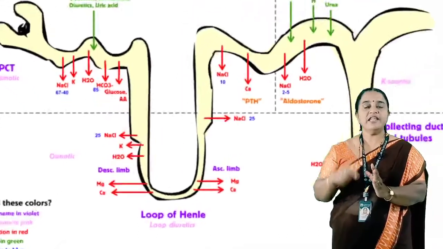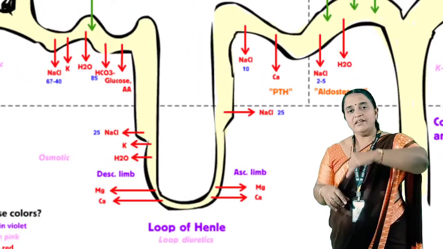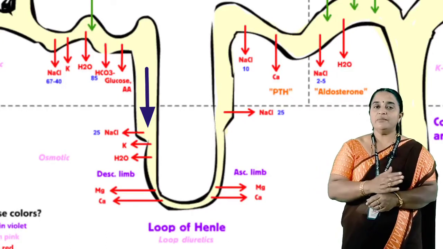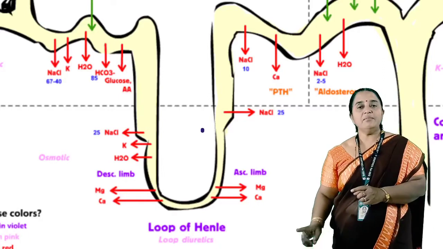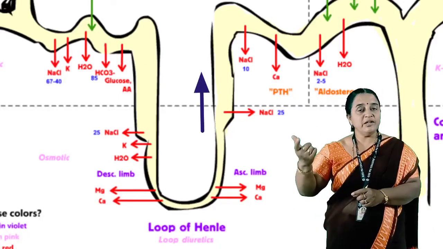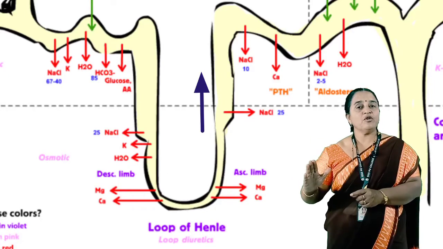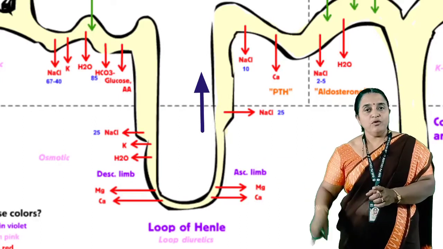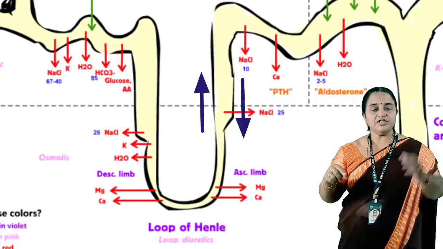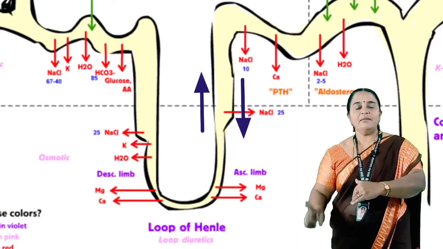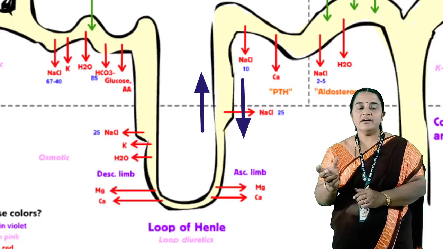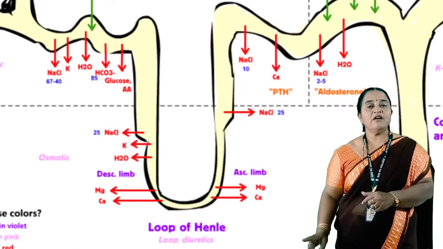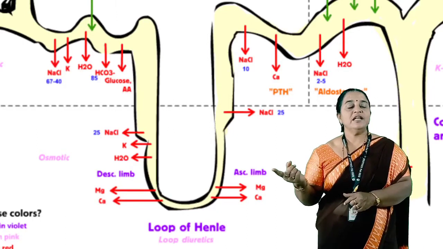Let us consider first the Henle's loop. The filtrate passing down is hypotonic. It is made hypertonic by selective reabsorption of water, and when the filtrate passes up, this limb is the diluting segment, where electrolytes are allowed to be reabsorbed. The two flows in the same Henle's region show downward movement and upward movement. This is countercurrent. The descending region is permeable to water, and the ascending region is permeable to electrolytes.